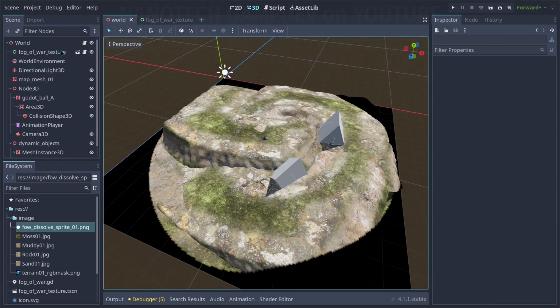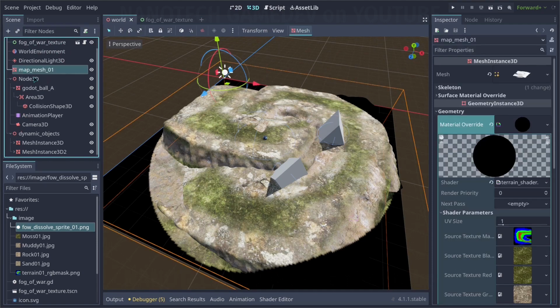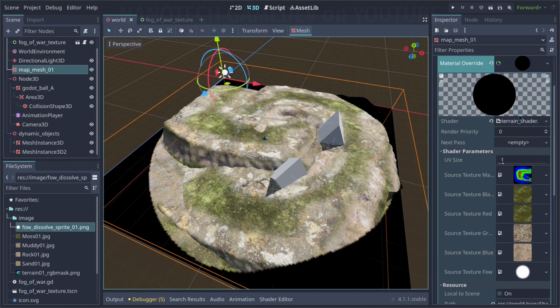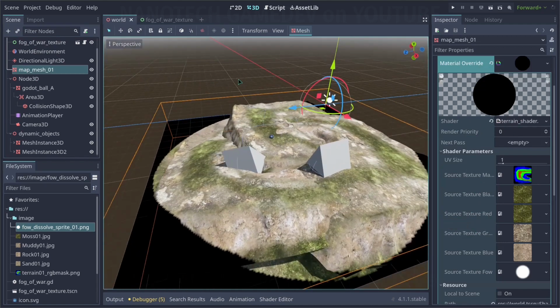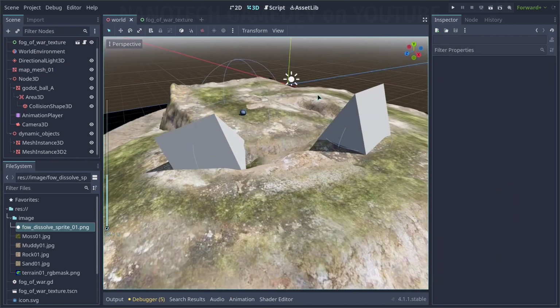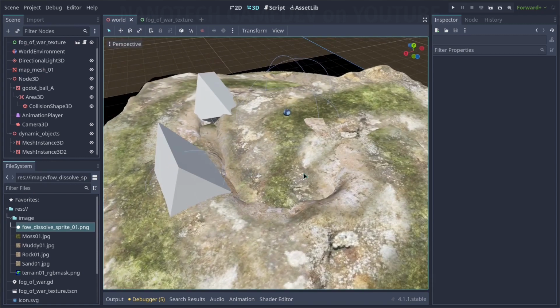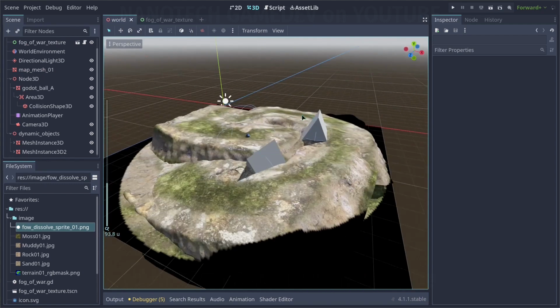That saved texture gets stored on its variable, and every time it updates, it emits a signal, so that whenever it changes, our map match can ask for its texture, so we can update here on the source texture of the Fog of War shader. So then we can finally have the Fog of War working as it should here. And the objects stay hidden until the Area3D collides with them and they display.